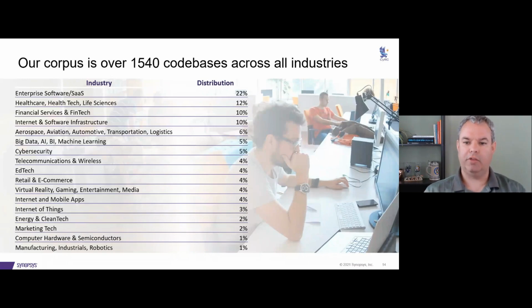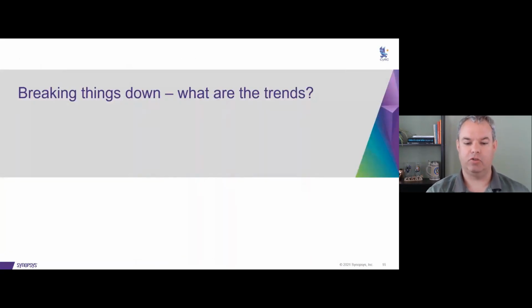And one of the important things to remember when comparing this to the world that you work in, if we say that we looked at 10% of our code bases were in financial services and fintech, well, those were acquisitions. So if you see a little bit of a discrepancy between the data that I'm presenting today and what your view of the world is, remember, this is how our data comes to us. So we have an intrinsic bias towards software that is being procured in an M&A transaction, not necessarily something that is an ongoing world. So let's break everything down, kind of look at some of the trends.